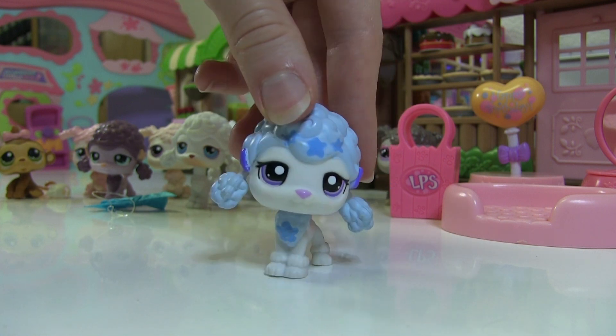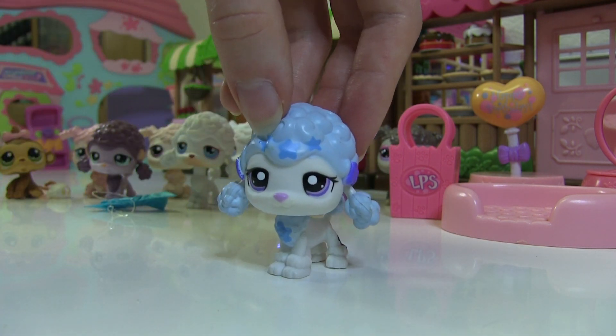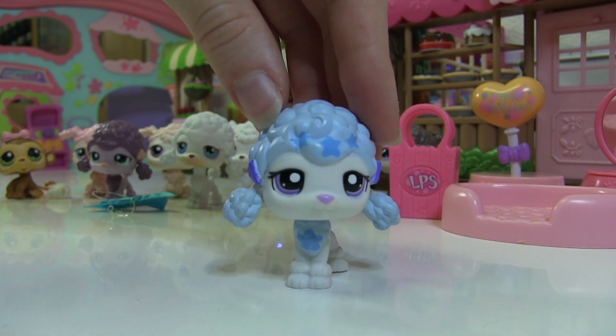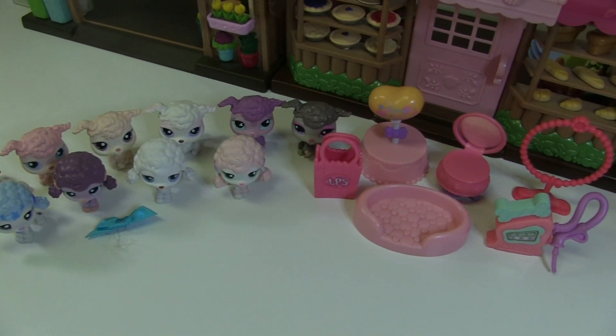Yay, you guys — I've always wanted this LPS and I think she's absolutely adorable. Like I said, I love French poodles and I thought it would just complete the set. This is definitely my favorite poodle, one of my favorite LPS. I love the stars that she has and I love her colors. Very happy! So this is everything I got in the mail.